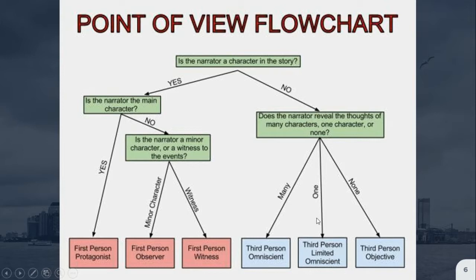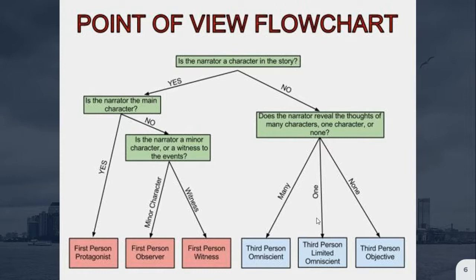If we're following one specific character and we're getting a very specific view of that character's thoughts, we can hear inside their head, we can see what they're feeling, we can kind of experience it third hand from them, then we are witnessing this as a third person with limited omniscience. Omniscience is the ability to understand or have full knowledge of everything. In other words, when it is limited, we can know a lot about one character, but we might have absolutely no idea about any of the other characters in the story.